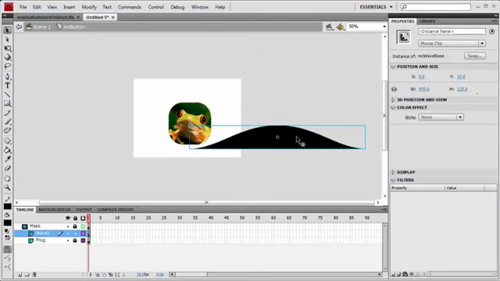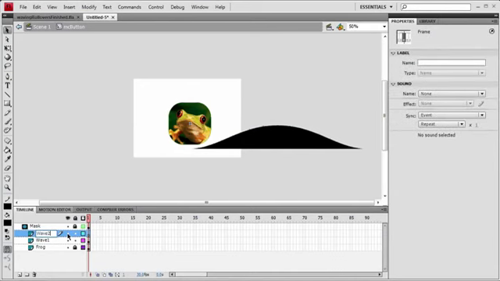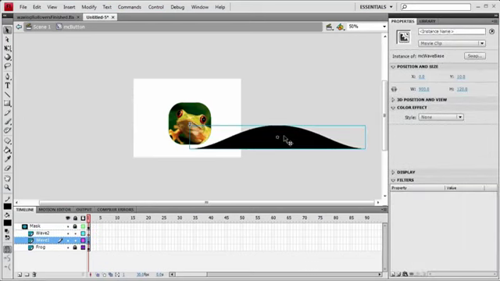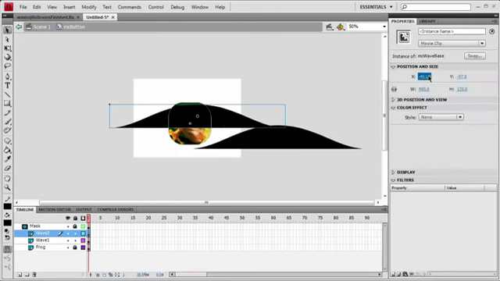Now, note our X and Y values stayed the same. If we'd set a registration point anywhere else, the X and Y values would have changed pretty drastically. So now what I want to do is duplicate this layer and name it Wave 2. Well, I didn't actually duplicate the layer. I just created a new layer. But I'm going to copy this shape, Command or Control C, come up to Wave 2, and just hit Command or Control V. It doesn't matter if I paste it in place, because remember, we have those really easy to remember X and Y positions.